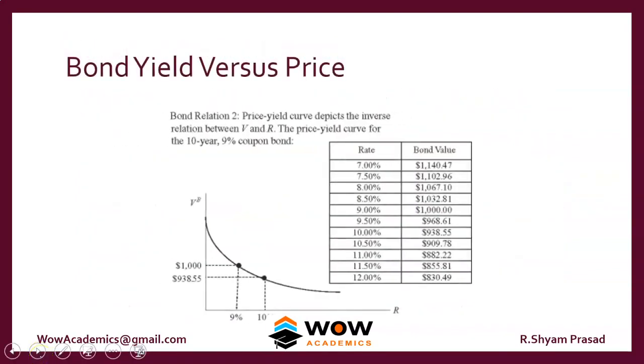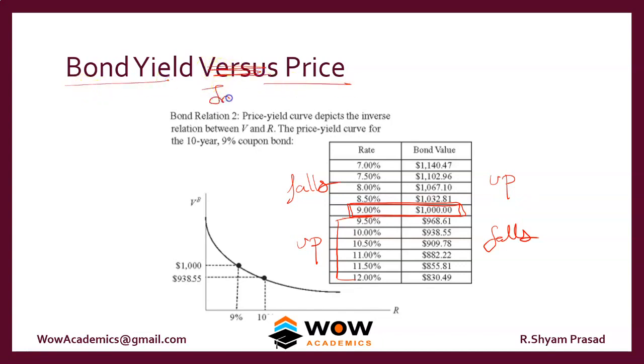We can also see it as a picture. So you can look at this. Assume that the company has issued the bond at a 9% interest rate. As the market interest rate goes up, the bond value falls, and as the market interest rate goes down, the bond price goes up. So you can put it like this: the bond yield and the price are inverse in nature. Inverse in nature. That's what this chart also shows you. This is the interest rate and this is the value of the bond. So that's how it moves.